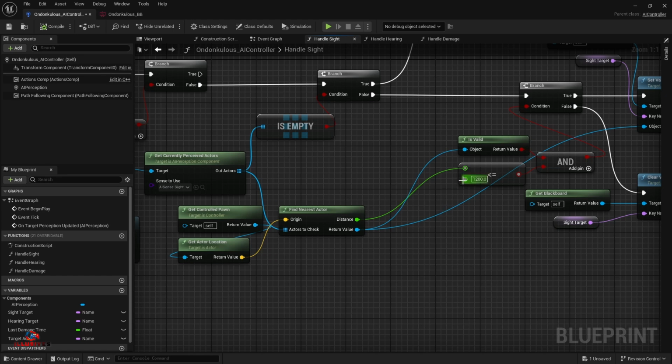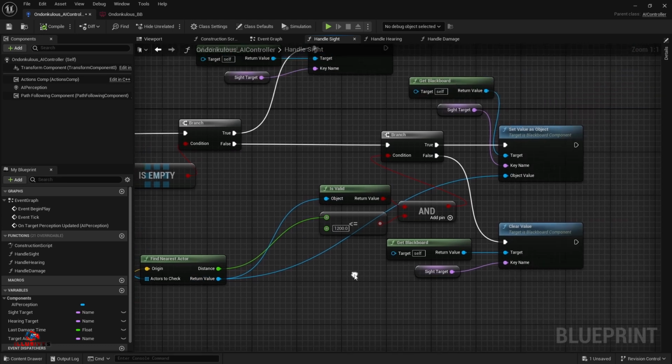So this range we are talking about. So once this range, and if this return value, means the nearest actor, is valid, then we will reset. Sorry, if it's invalid, then we will reset again, clear value. If it's valid, then we will set our nearest actor as our object for the site target. So this will be our site target.